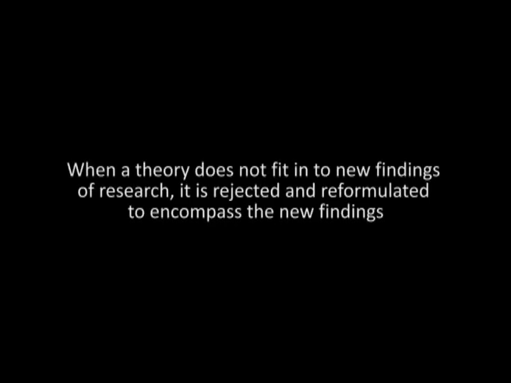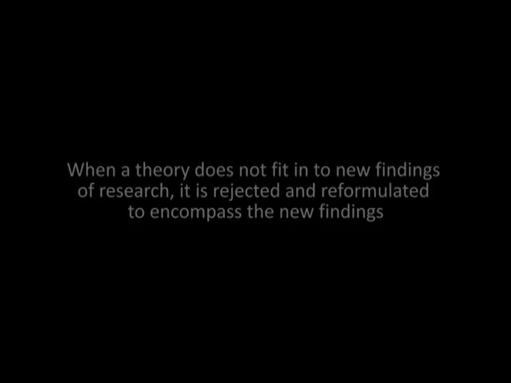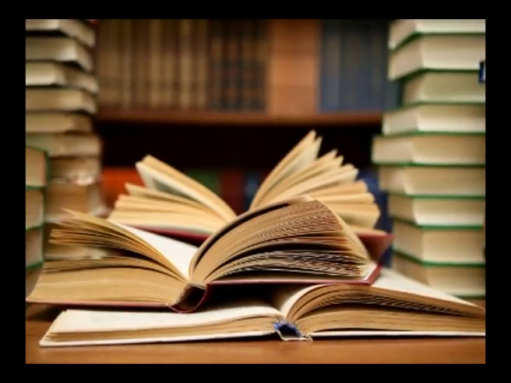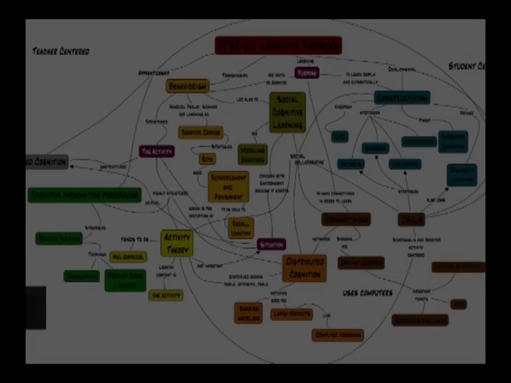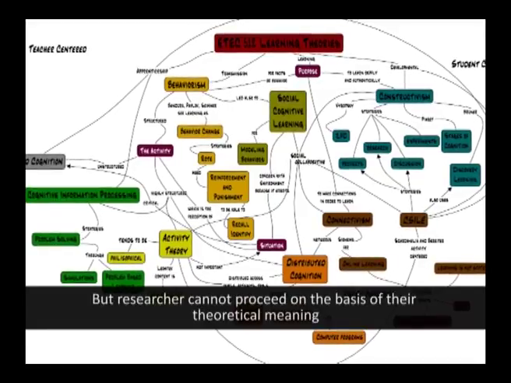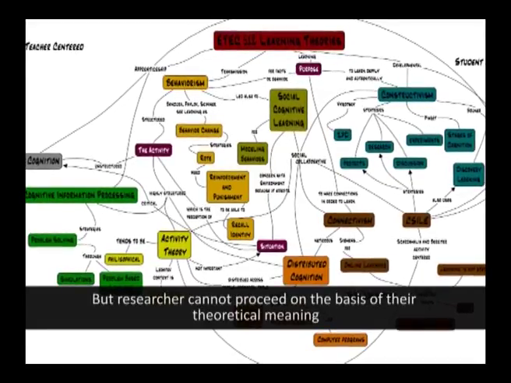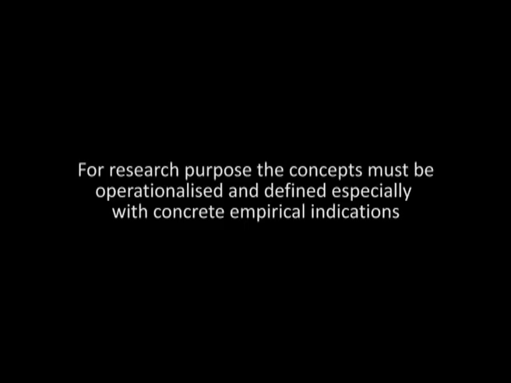Reformulation of an existing theory. When a theory does not fit new findings of research, it is rejected and reformulated to encompass the new findings. Research refocuses theory. Empirical research may give a new focus to the existing theory. Research clarifies theory. Concepts are drawn from theory, but the researcher cannot proceed on the basis of their theoretical meaning. For research purposes, the concepts must be operationalized and defined, especially with concrete empirical indications.